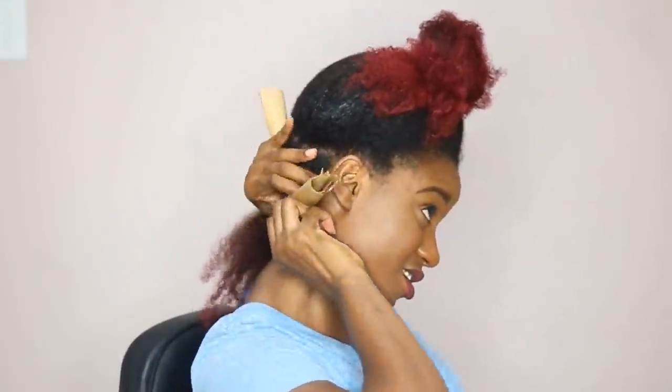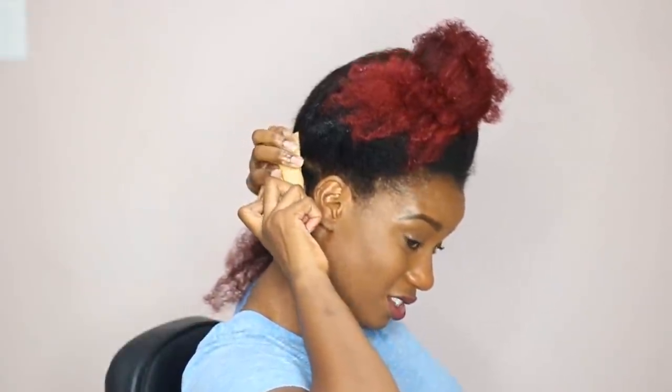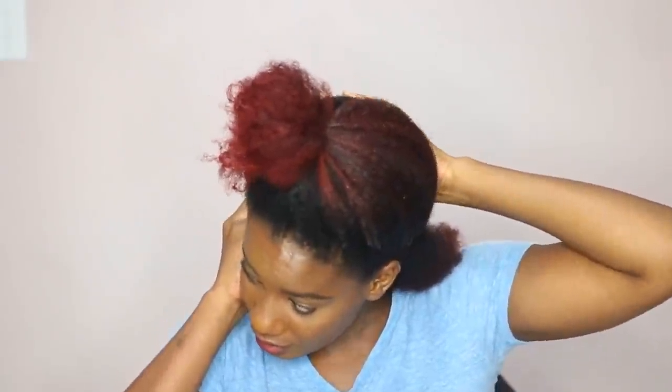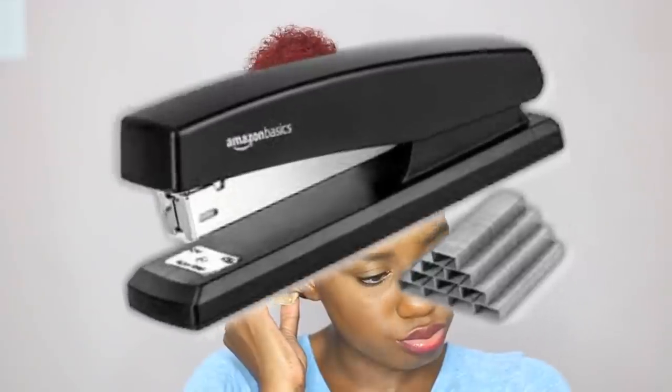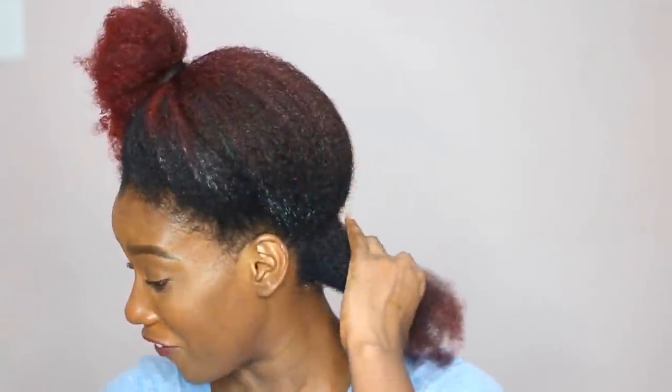Alright, so let's try this. And I'm gonna curl the hair away from my face, because that's how I usually do it. Maybe an elastic? Let's try an elastic. I really was expecting the paper bag to burst open that elastic. Feels like it's holding. I feel like I did it. I feel like I just did something.